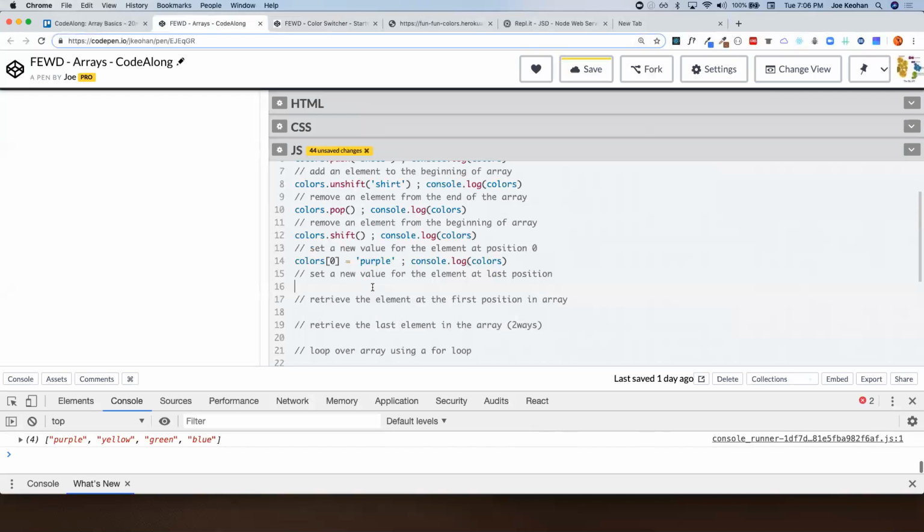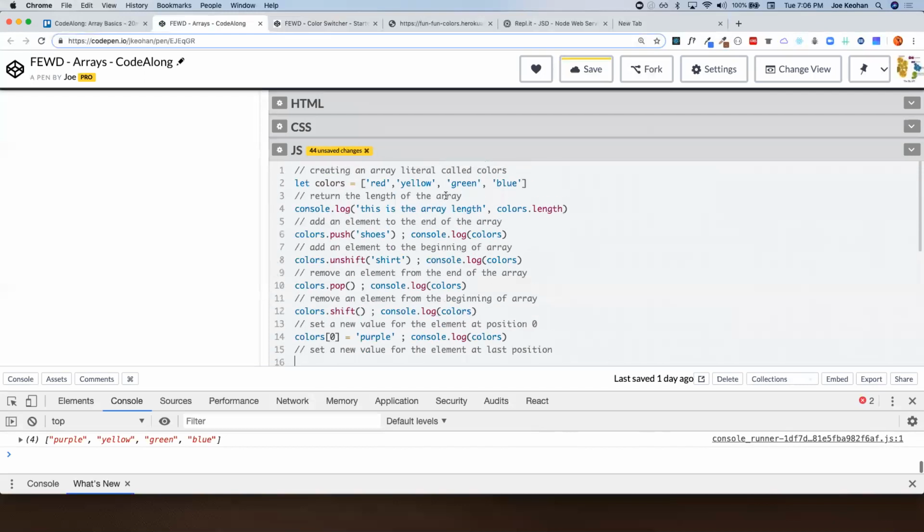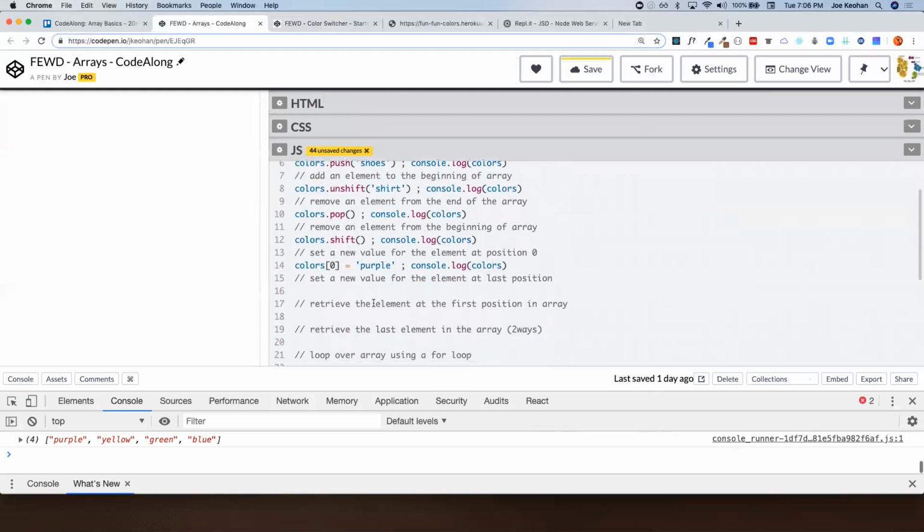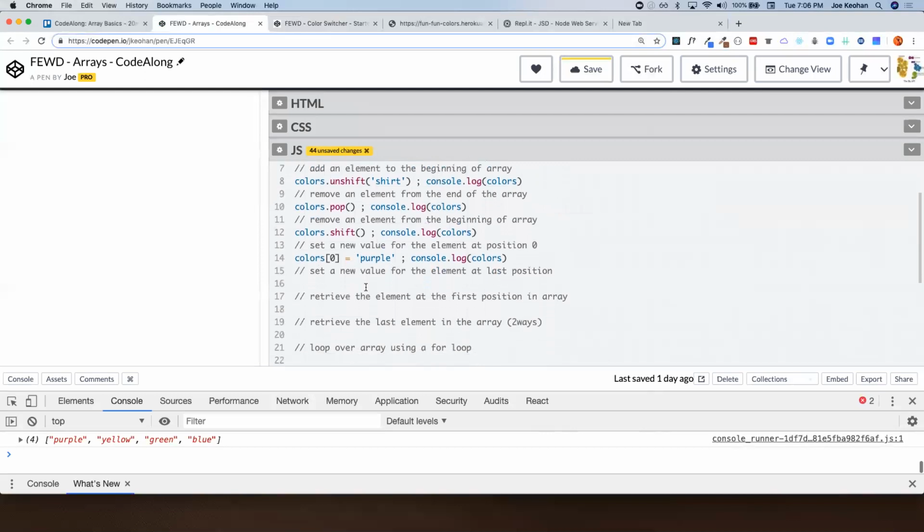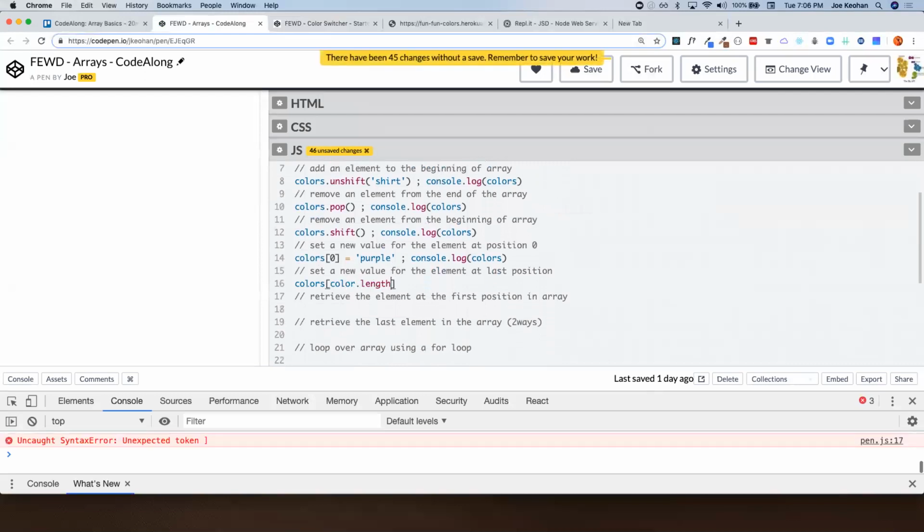Okay. So let's think of this. If you didn't know how many things were in the array, but you already know that length tells you how many things are in the array, then we can start with that, right? If I just said, give me the last thing, you'd be like, all right, well, what's the length of the array? And I can use the length of the array to get the last thing. So set a new value for the last element. We could say colors dot length minus 1, and I'll explain why, is equal to, I'm going to say orange. That's the new color. And I'm going to console log colors, and we should see colors not defined.